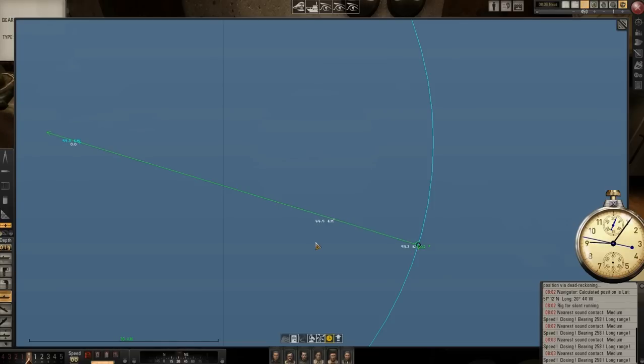But the time interval is related also to many factors. Like now, for example, he told me the contact is medium speed. It's closing, so it's heading in my direction, and it's long range, so I have time to use a big time interval because he's far away from my position, and he's closing. But imagine if he said the contact is moving away. If you use a long time interval between the three bearings, maybe you will lose the contact, because he will pass the 20 kilometers range of your hydrophone. So you must adapt to each situation you are in the game.